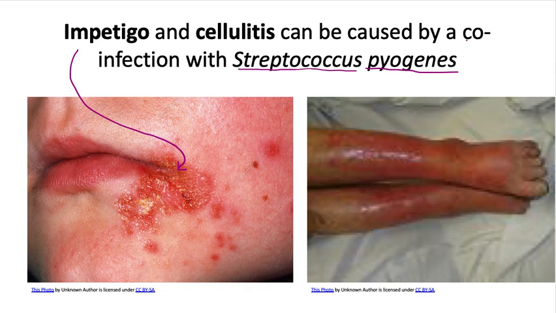So a co-infection is when there's more than one species present. So again, this is still a staph infection, but maybe staph plus Streptococcus pyogenes. Some of these infections can also be just caused by Streptococcus pyogenes. And then a lesion, I've mentioned that word lesion. A lesion would be any type of abnormality in the tissue on the skin, usually caused by some sort of infection, disease, or trauma. So some sort of injury or sore.